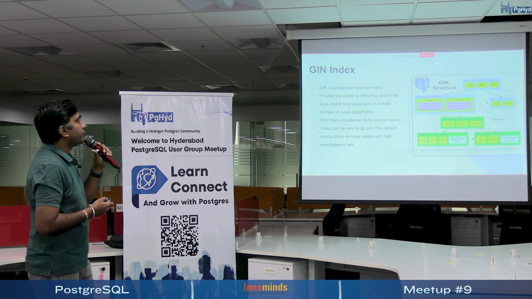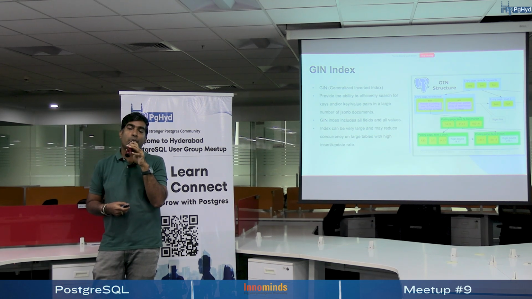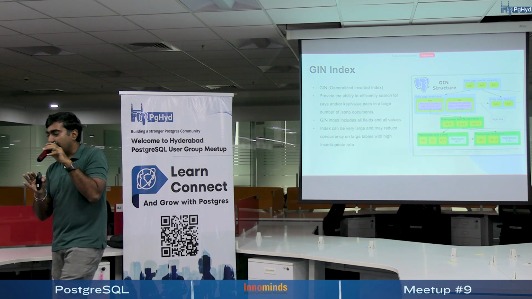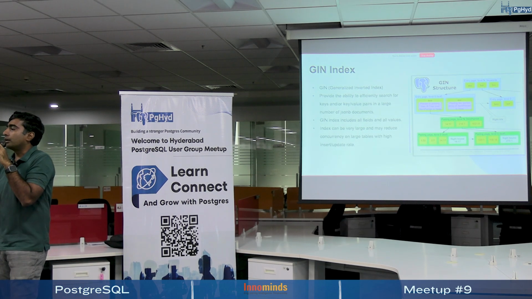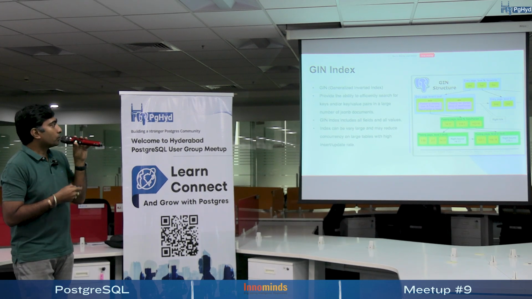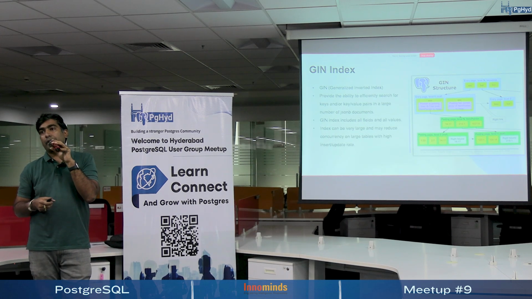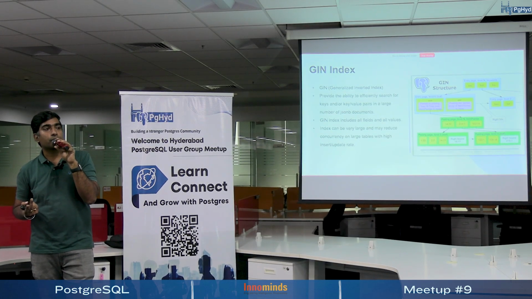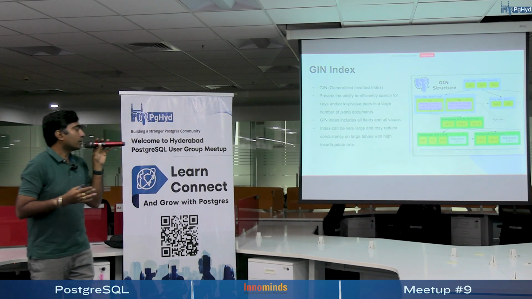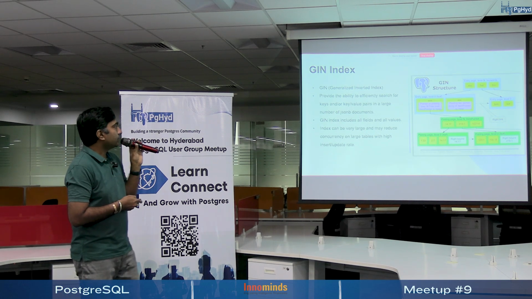It provides an ability to search things which are nested in nature, like if you have data stored in a nested format, a hierarchy level of data that you mean to store in the JSON data type. So the GIN index is the recommended index to create. We have two options with the GIN index. One is the generalized index with the default option. The other is the GIN index with operands with path. So we will see that.